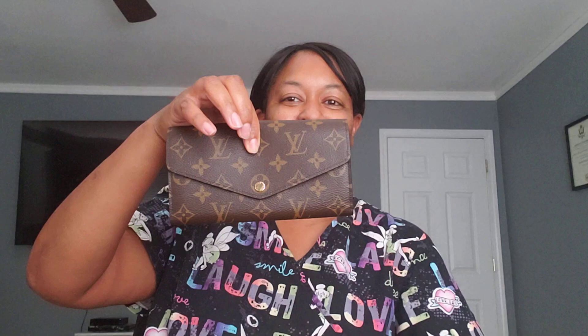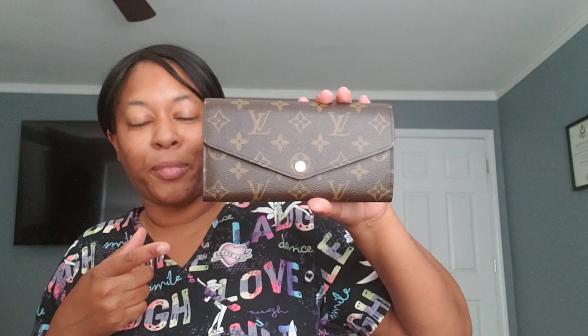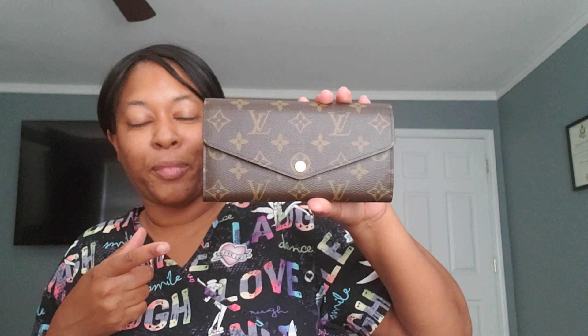It comes in a dust cover. I was torn between two different things but kept venturing towards this one. This is the LV Sarah wallet. My daughter said I needed the Sarah because it would fit me since I like bigger versions of things — she said it was perfect. She loves the Clements and said it's perfect for her smaller bags, but she said this one, if I get any wallet, it should be this one. Sarah comes in the monogram print, which I knew I wanted. I got this to go with my Speedy and one other bag that you haven't even seen — I never had a wallet for it.